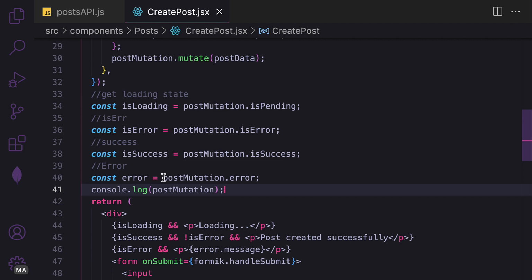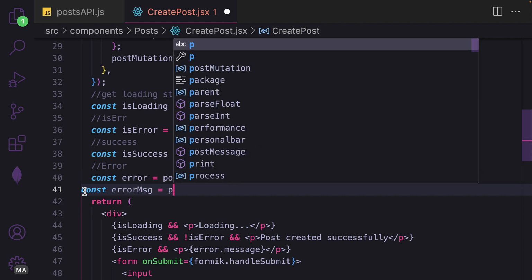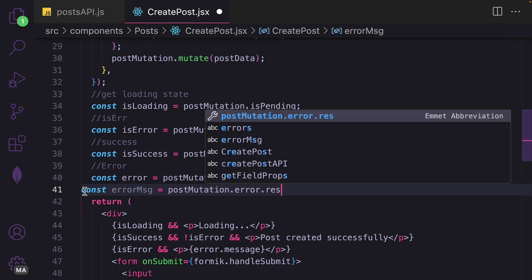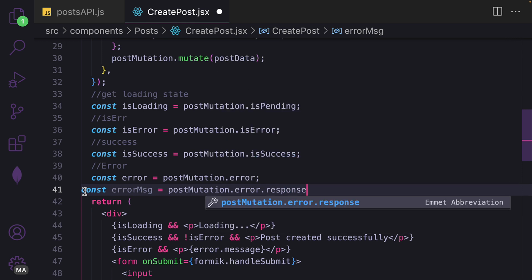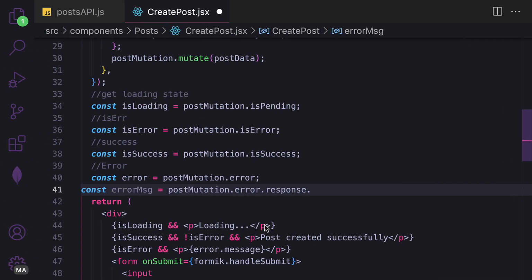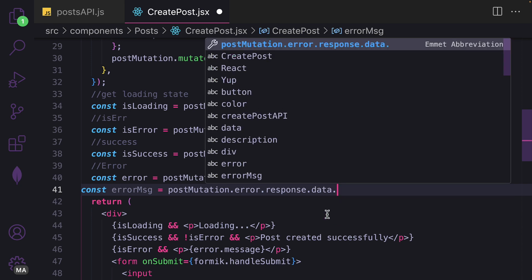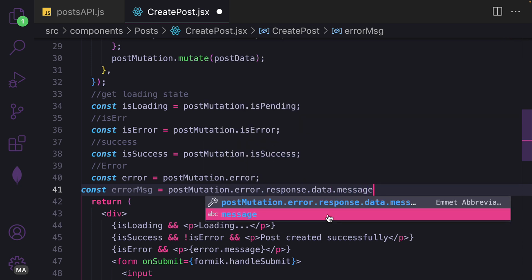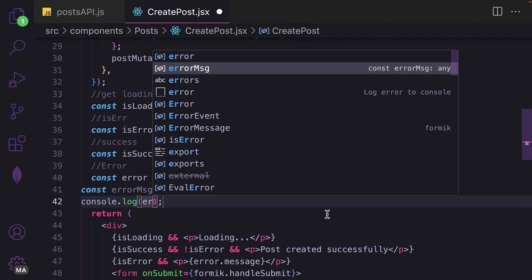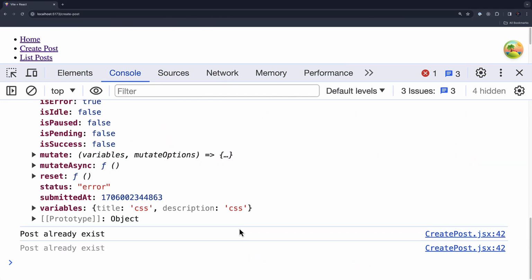I will say const errorMessage, which is equal to postMutation.error.response, let me check it one more time, response.data.message. And let's log the error message, and we have post already exists.